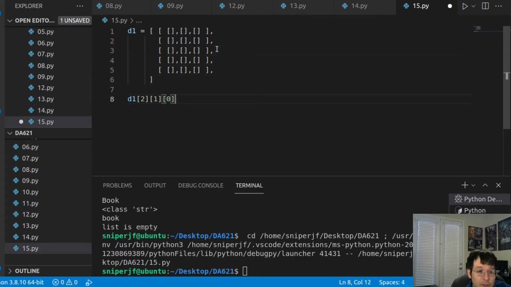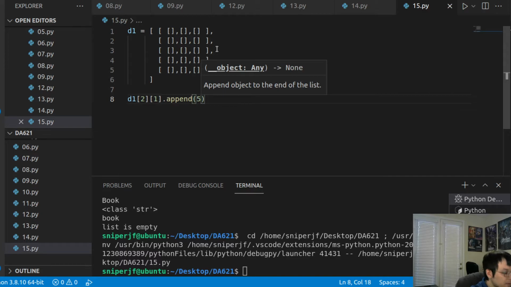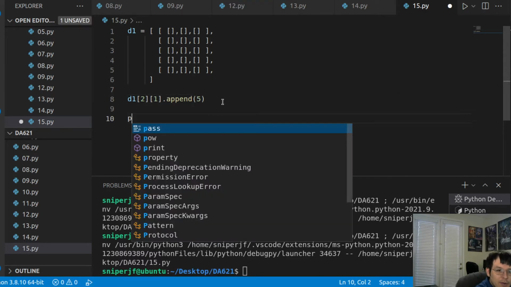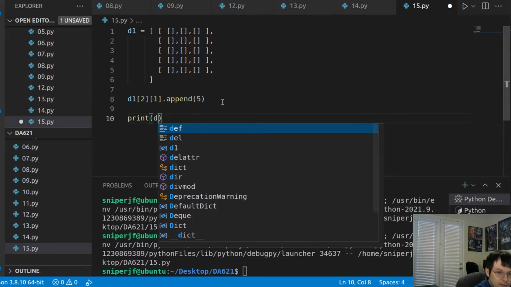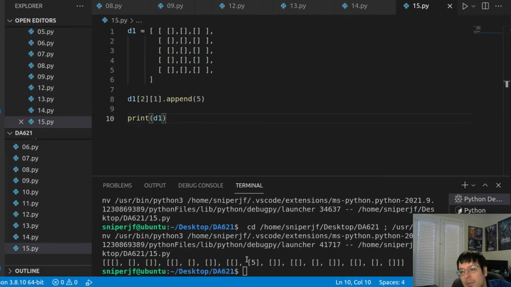But let's say we want to insert something there. Well, we can just do append right there, and then do append 5. And then I can print it out here by saying print the 1, but it's really for a quick and dirty way to see whether something's working or not. This is not very visually appealing compared to that. But you can see it kind of works, because this is the outer ones, okay? And then this inner one is going to match with this one. So you can see that's one list. So that's index 0, index 1, index 2, so that's the one we care about.